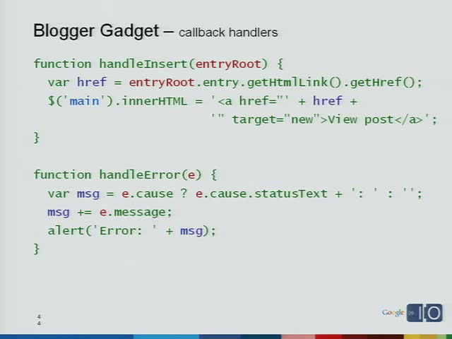This is the entry that was posted. You'll get that in the response from the server. And the HTML link is the actual link to the blog. So if you visit it in the website, that would be the same URL there. The handle error method is just presenting a meaningful alert message to the user saying something went wrong, or the server doesn't understand your entry, or whatnot.